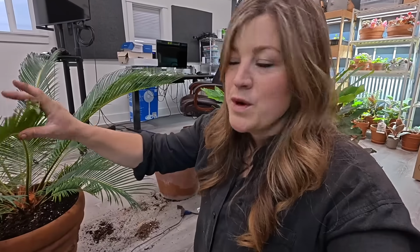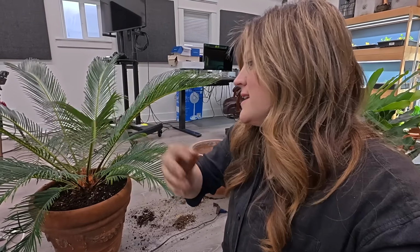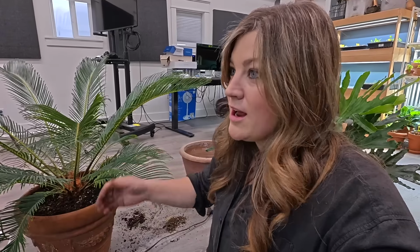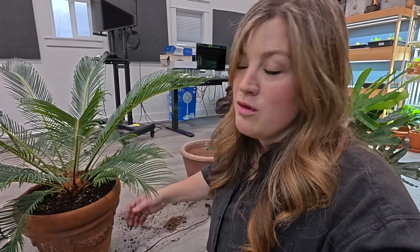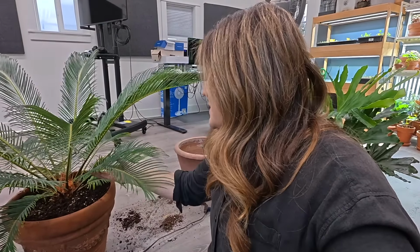Out of all the plants we're working with today, I feel like this is going to be maybe the fussiest one because it needs higher humidity, it needs more acidic soil. It is a little bit fussy about light. It doesn't want or cannot handle any direct sunlight. It needs to be in an area where it's protected. If it's going to get sunshine, it needs to be like morning sun that's dappled, no full-on sun. But it's going to be fun to see what this one does, which may not be much for several years.